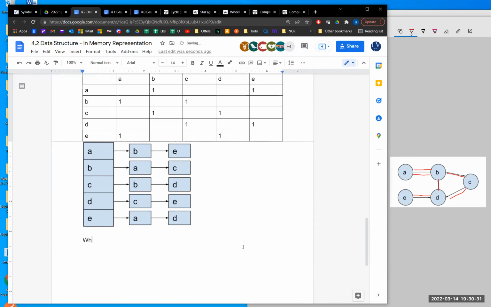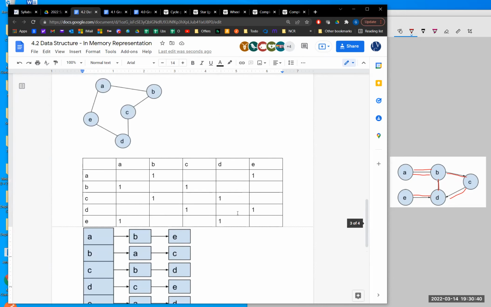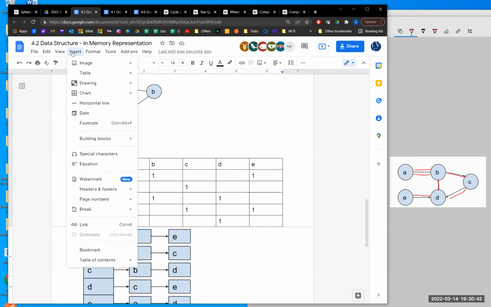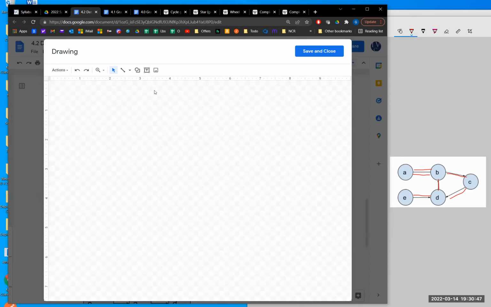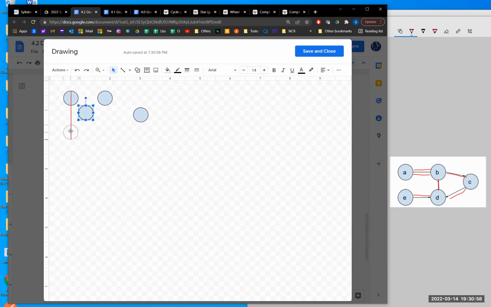All right, wheel graph. Same idea. We have everyone with a degree of 3, except for 1 point. So let's go ahead and get our wheel here.